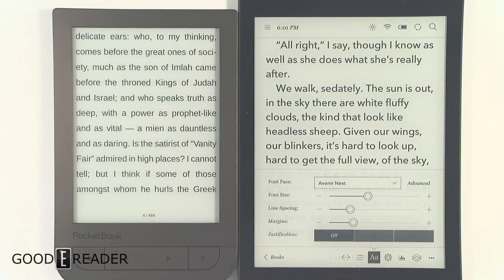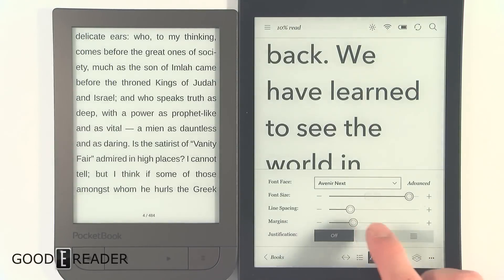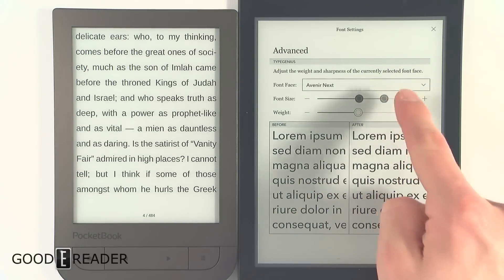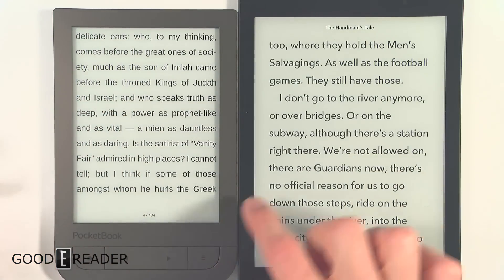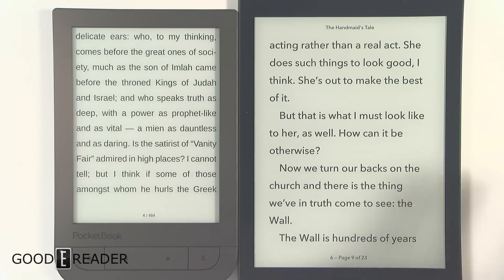On the Kobo, if you tap the center you get text options at the bottom. You can change everything live — it updates really quickly and immediately. If you click advanced, you get a before-and-after preview of what your text augmentation settings will look like, and you can click apply to confirm. Both the Pocketbook and the Kobo have very quick page turns.